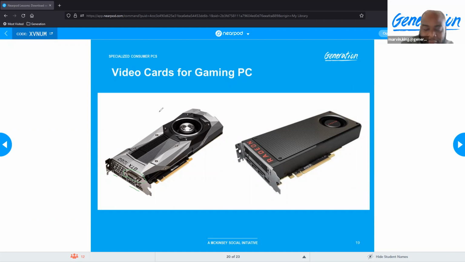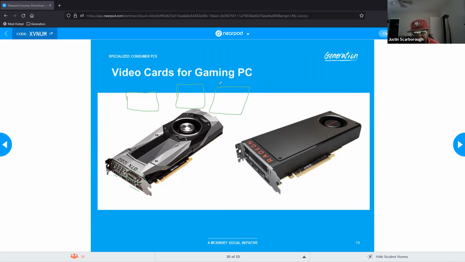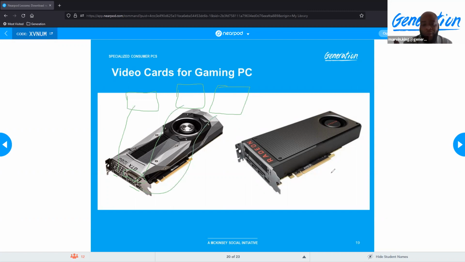To connect different devices. That's a good start, but I need a better answer. Somebody help her out. Like somebody who has multiple monitors. My guy, Justin. Nice. Multiple monitors, all in one card. I used to work in healthcare, helping radiologists. They would have like four monitors spread out, and it's all supported out of one card. It's four different cables going to four different monitors, and he can literally roll his mouse across all four monitors. They can have the same thing on them with the correct software.